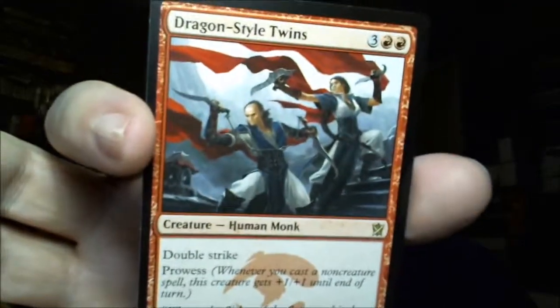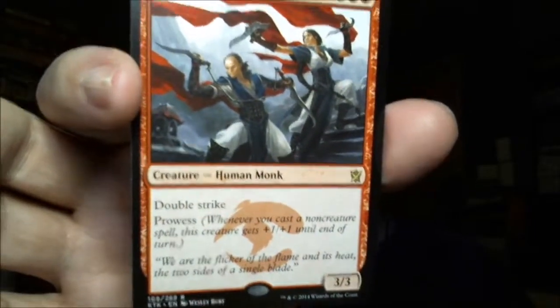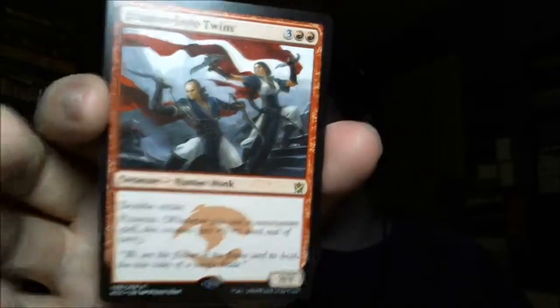Rare is Dragon Style Twins. So double strike and prowess. 3/3 for 5. Double strike. Not awesome, but not bad.